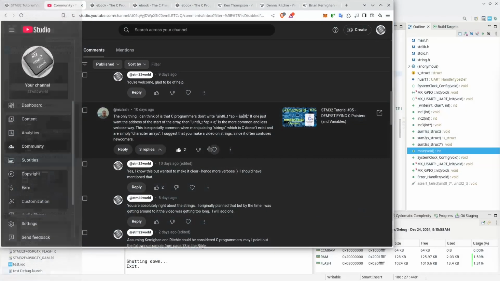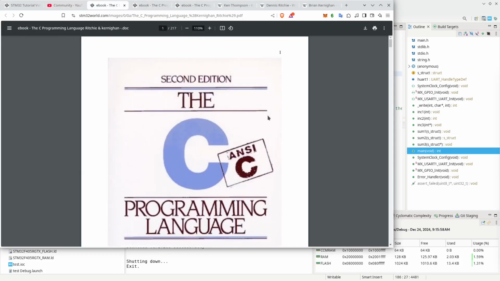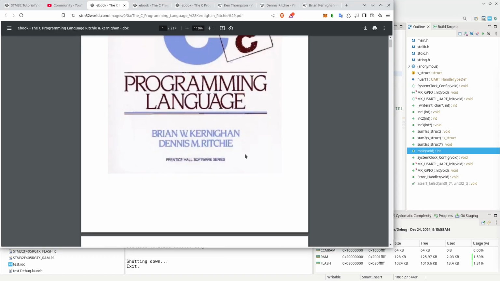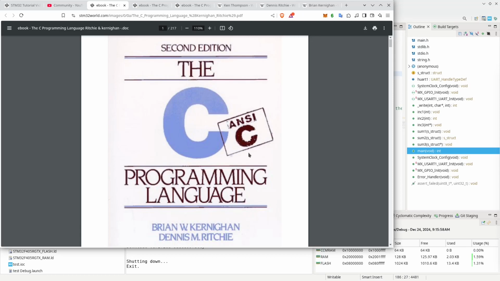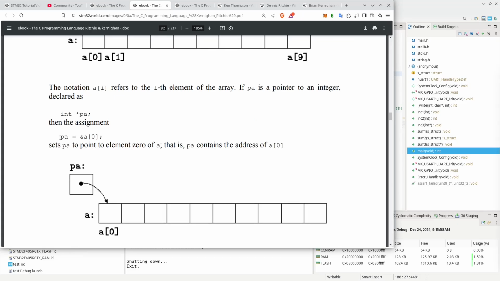As for the comment about C programmers, the reference for C, in my opinion the C Bible, is Kernighan and Ritchie's fantastic book, The C Programming Language. On page 82 of this book, Brian Kernighan and Dennis Ritchie write pa equals &a[0], which is more or less exactly what I was doing in my example.